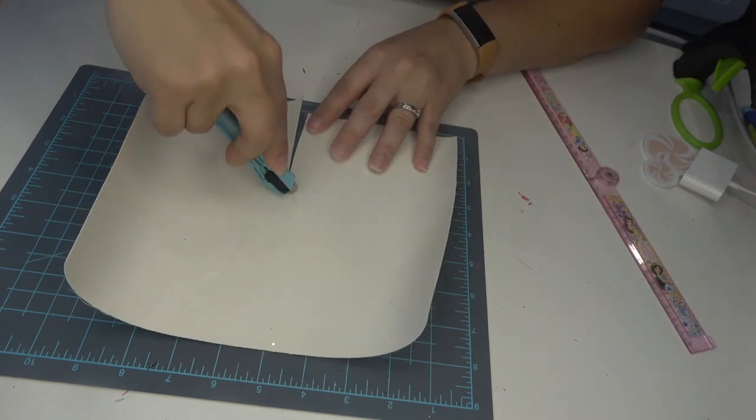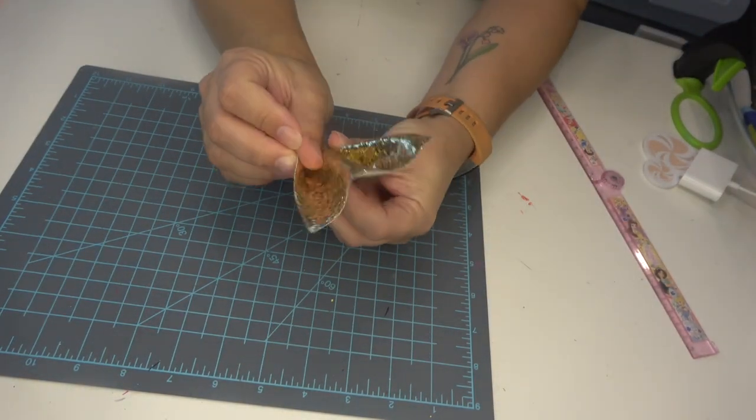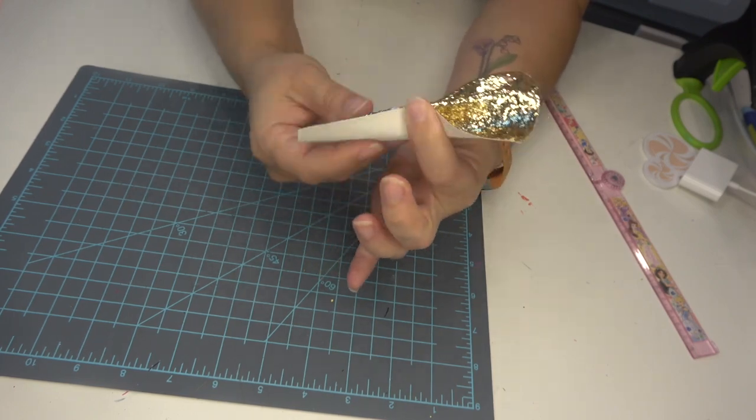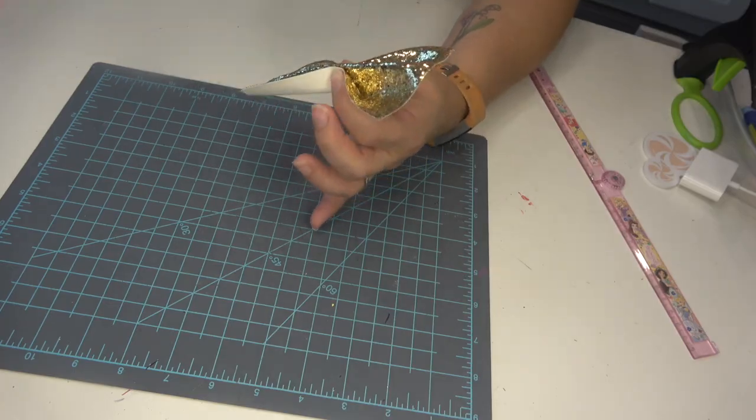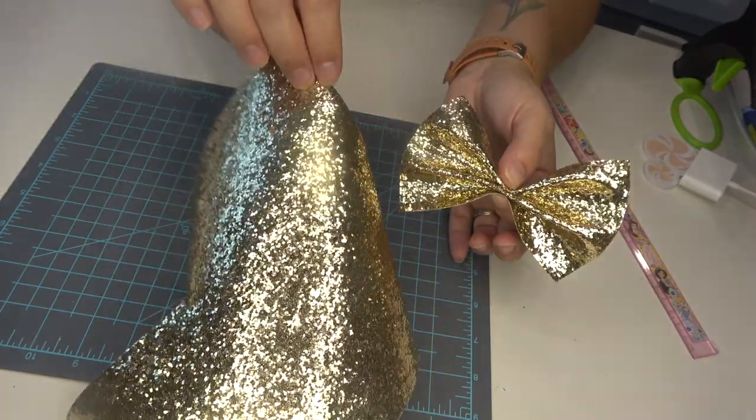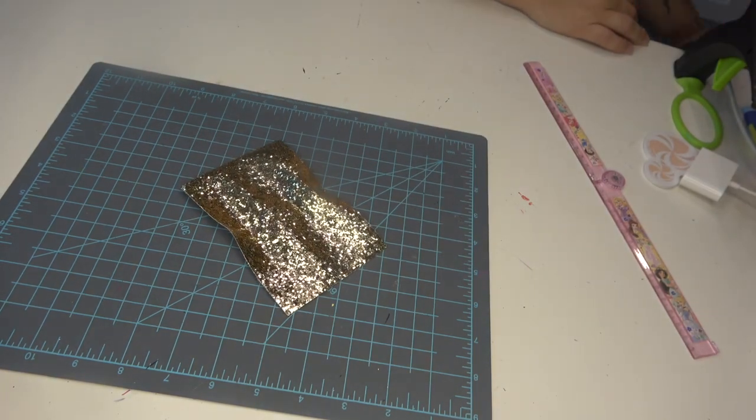After you've traced out your rectangle, then I'm just going to be using this small rotary blade. You can pick these up at Hobby Lobby, Joann's, or even Dollar Tree, but also you can just use scissors. Then I'm going to accordion fold this into a bow shape, and I'm going to put dots of hot glue on the inside of the folds. That's not going to permanently hold it, but it will hold it long enough for you to glue the center wrap around it.